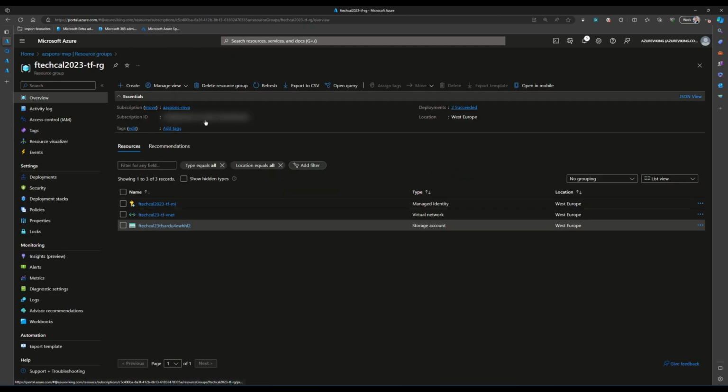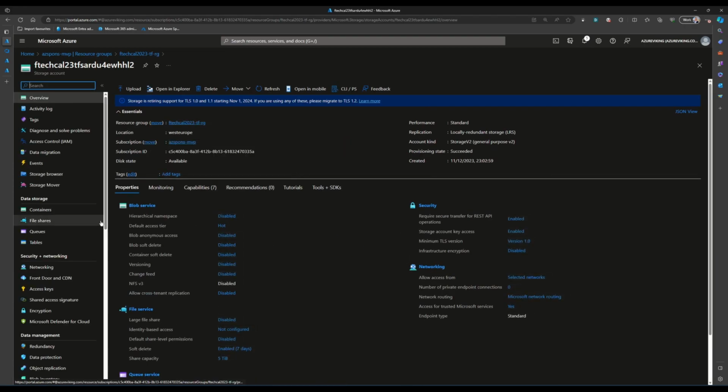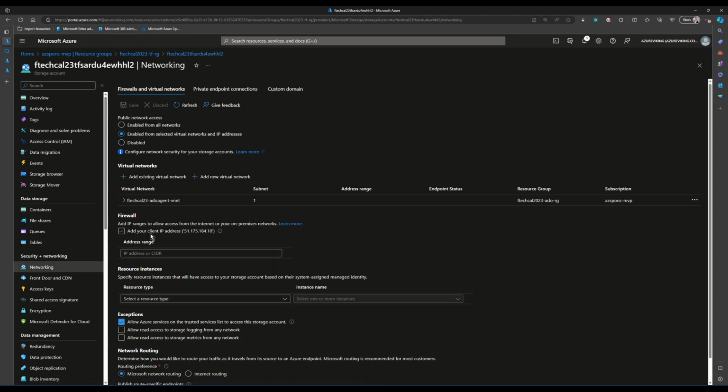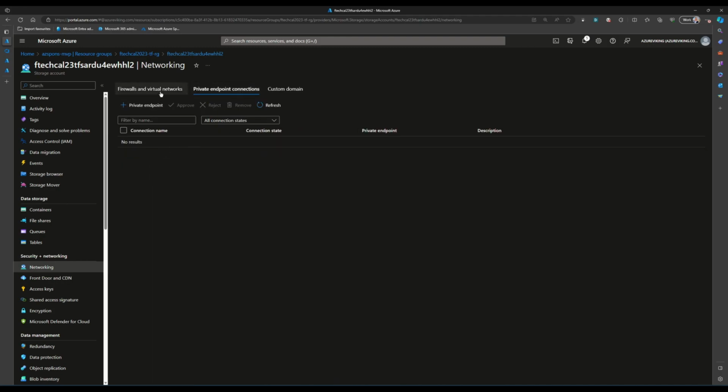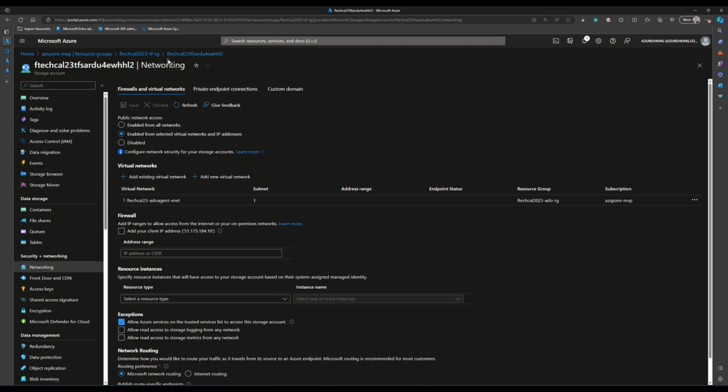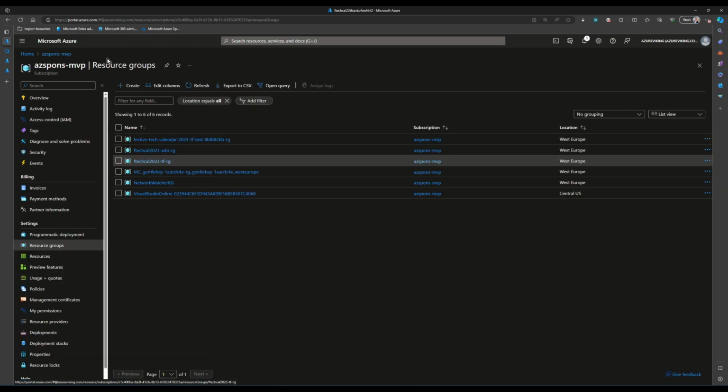So basically, it does allow public access, but it only allows the IP addresses that you set on the allow list, or the virtual networks by using service endpoints. But you could also disable public networks and add private endpoints if you want. Then you would need to deploy private endpoints into the container registry, and so on. And that's for another time.